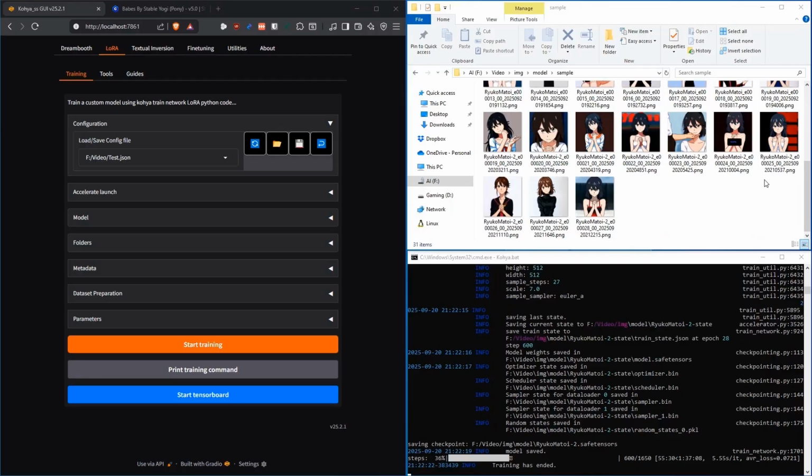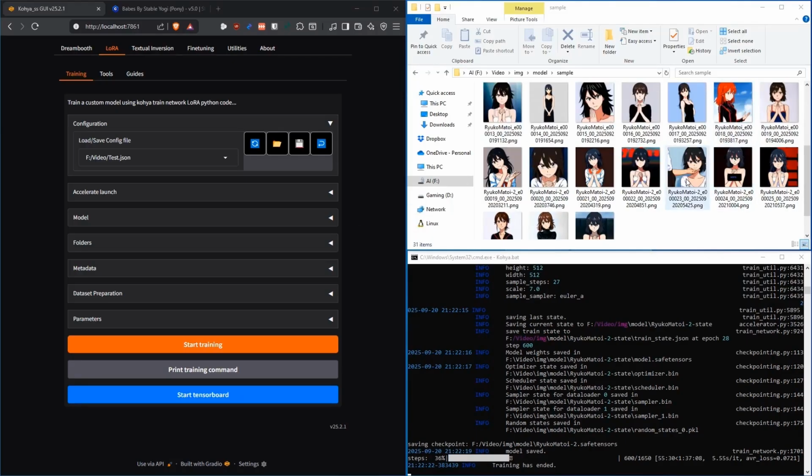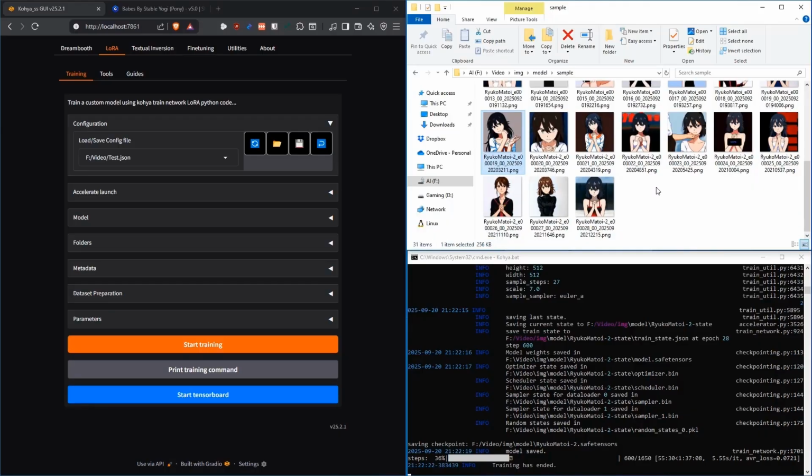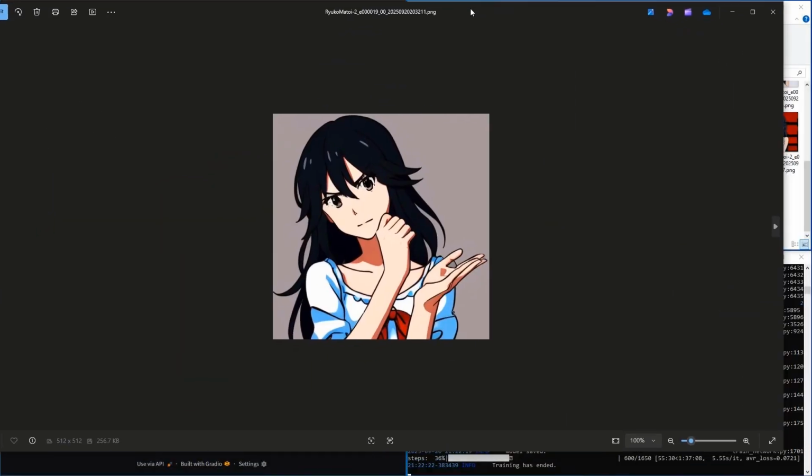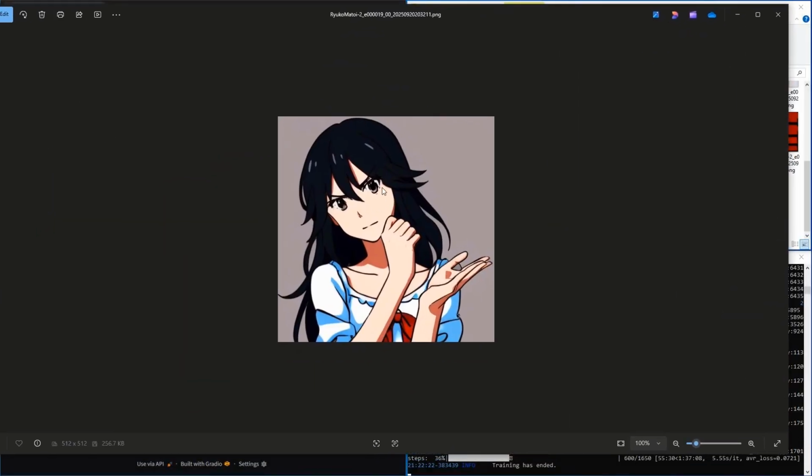Alright, the training has completed, and as you can see, the new images start here with the -2, and it continued creating different epochs and testing those. And as you can see, the character is actually pretty good. It has improved a lot.